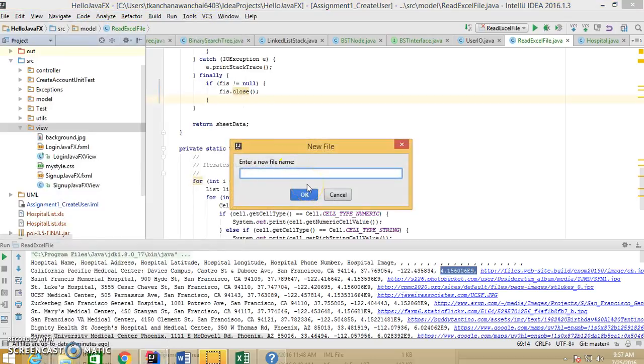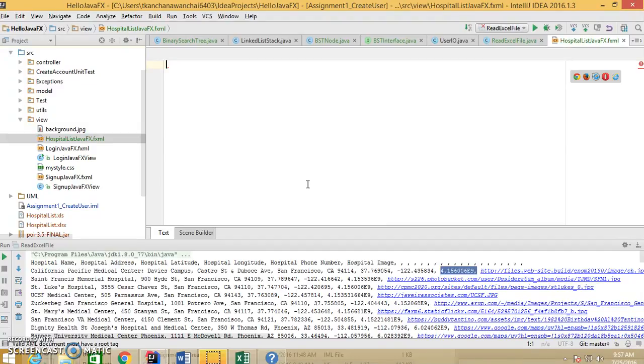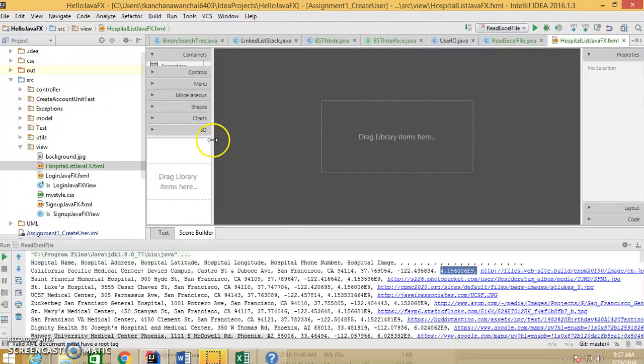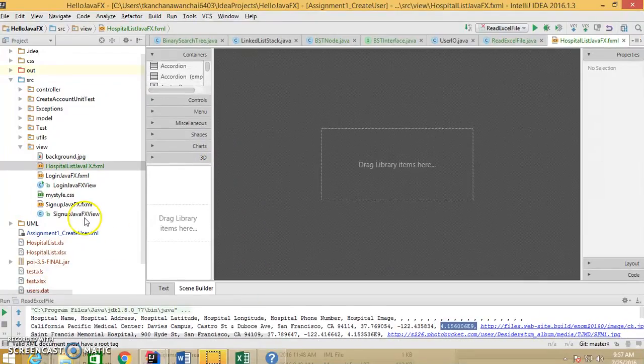New file, and this is going to be hospital list dot, let me just say JavaFX dot fxml. Now we just need to use Scene Builder to start to build the objects, how you want the screen to look.